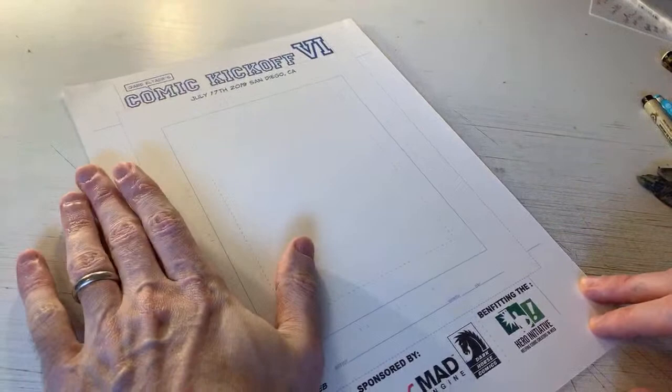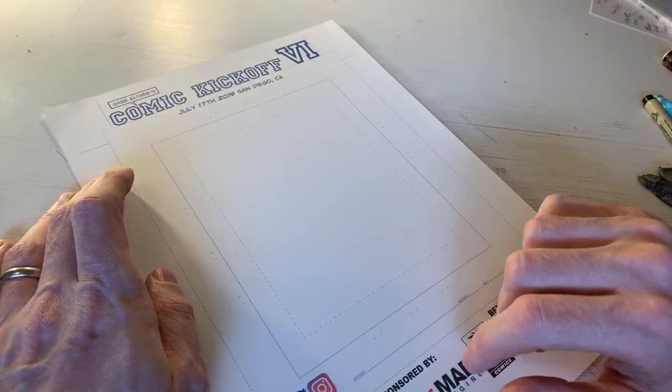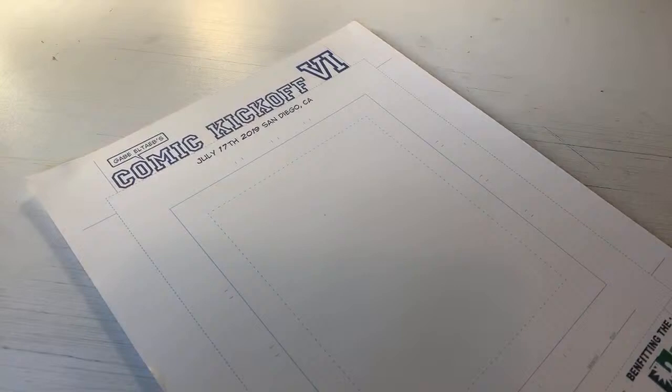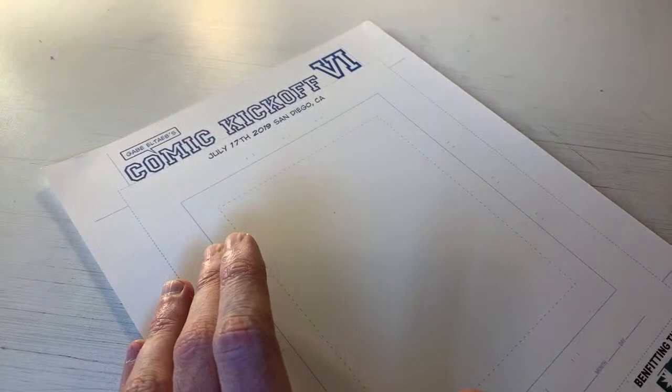So this is a 9x12 piece of Strathmore Bristol board. I think that's roughly maybe a 5x7 image area that Gabe has allowed for us to use there to illustrate. So let me push the camera in just a little bit. And so this is essentially smooth Bristol board, which is what I do all my illustrations on. They work great for me for pencils, inks, and Copic color. Not watercolor. I prefer not to do watercolor on smooth Bristol board. I use actual Strathmore watercolor paper.